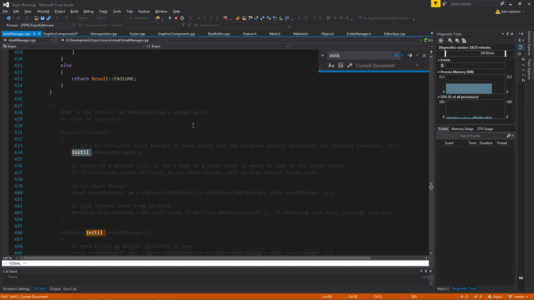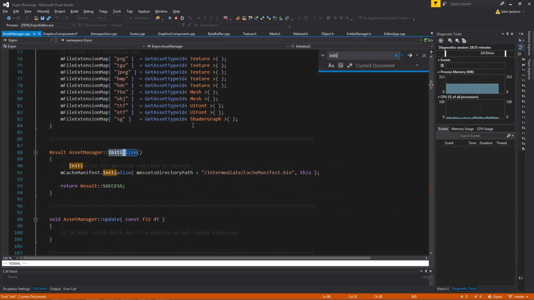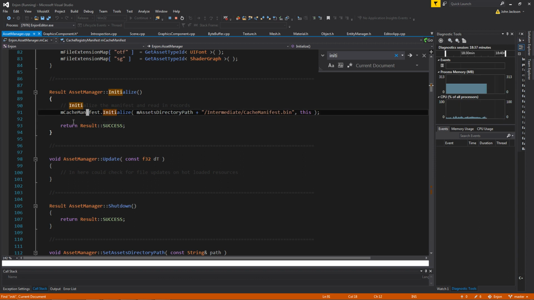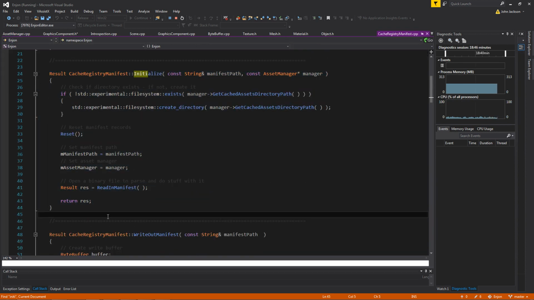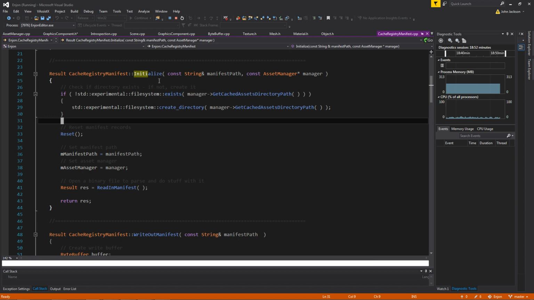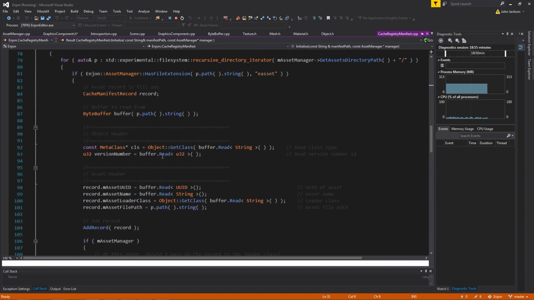And on start, basically, let me go into the asset manager and its initialize function. So I have a cache registry. I like registries, apparently. But basically all it does is iterate through the project directory and read the manifest.